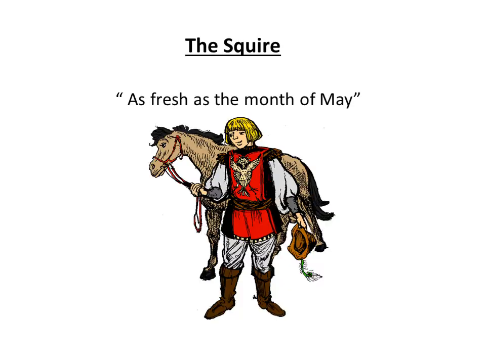Next is the squire. "As fresh as is the month of May." This is how Chaucer describes the squire. The squire is the son of the knight who was about 20 years old, and he was proud of his curly yellow hair. He wanted to follow his father's path, that is the knight's path, but being an ardent lover, he slept as little as a nightingale.